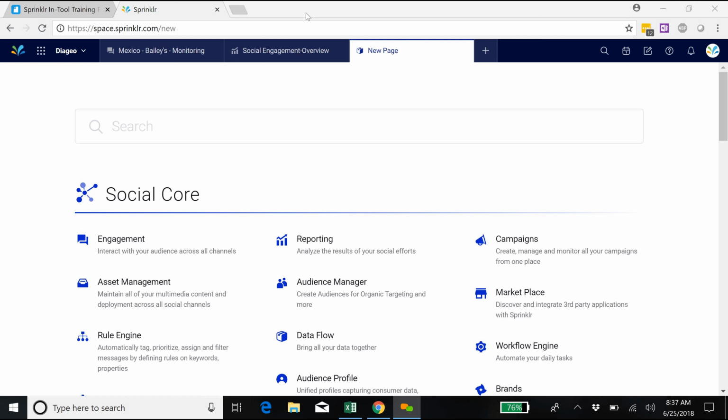Now, today's training is focusing on how to create organic and paid content reports. It's a very wide range of information to absorb, so we're going to break this down in the best form and best practice of understanding how to maneuver through the platform. So the purpose of today is to get you to learn how to maneuver and navigate through this platform and how to get to the reporting dashboards.